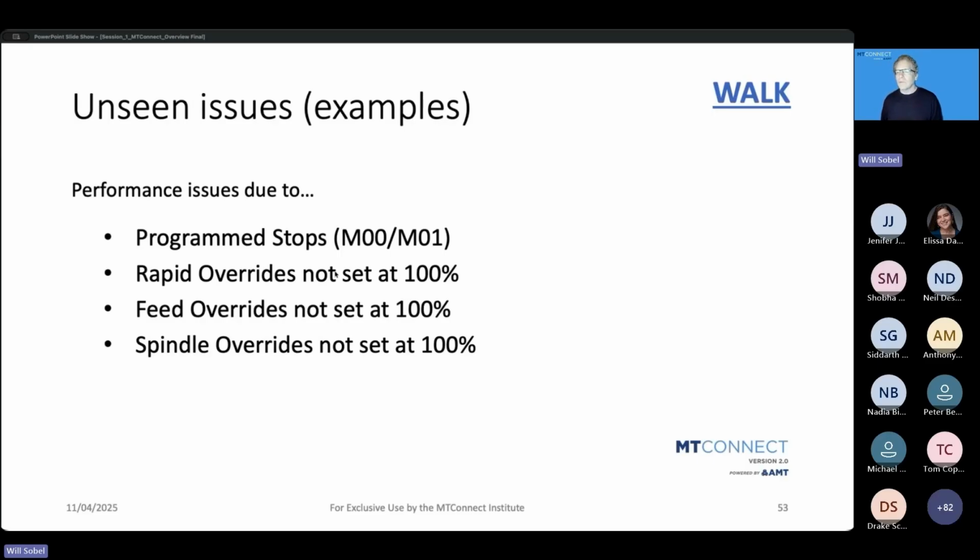Basically, program stop, M00, M01. Were my overrides set? Did somebody set the overrides for the feed to 50%? Was my spindle override not set? Did somebody play around with that? Did that cause a tooling issue?